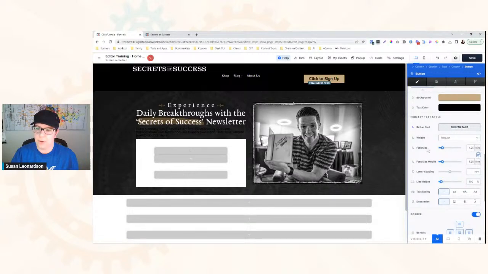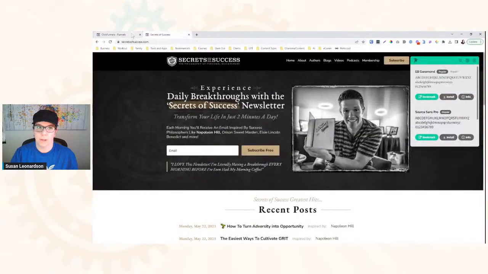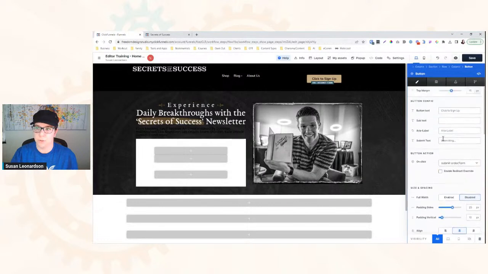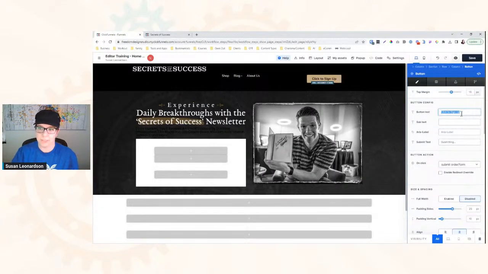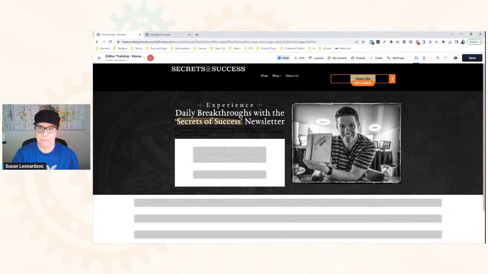And then the font size needs to change. Now, there's two different types of measurement for fonts in 2.0. One of them is called REM, and if you click on there, you can switch it over to pixels. Designers use REM, but if you have no idea what that is, switch it to pixels, because that's probably what you're more familiar with. So we're going to move this to 16. Okay, and then his says subscribe. So I'm going to come back up to the top. I can change the button text right here. And now it looks like that.